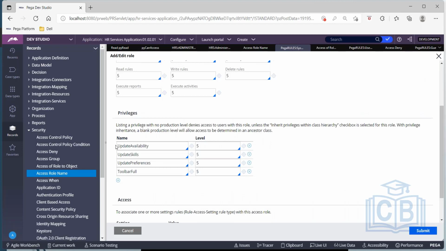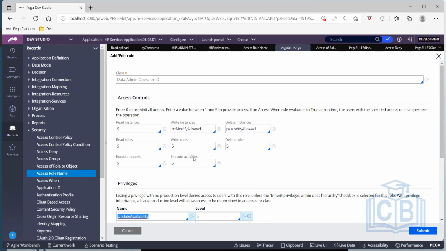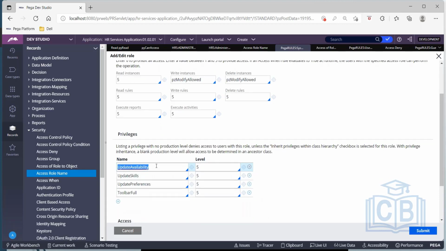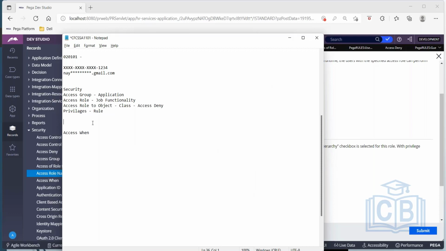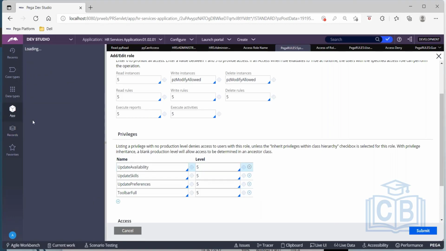So you see certain privileges are mentioned here on this particular role. Now, if the same privilege is available on a rule, only then this particular user who's part of this role can access that rule. So the token has to be matched on the rule level and on the role level. On the rule, how can I do it? For any rule, if you have a tab called security, you will see a privilege for it.